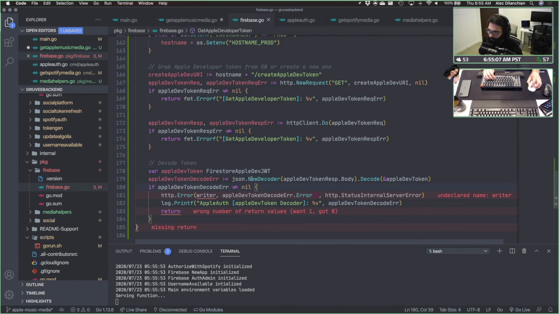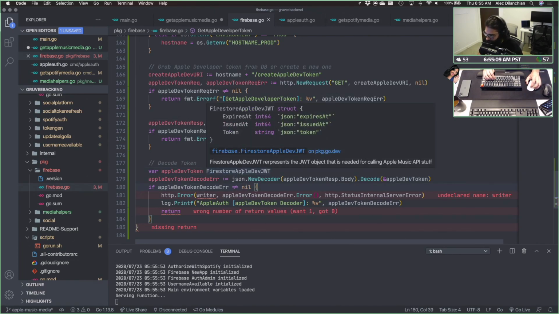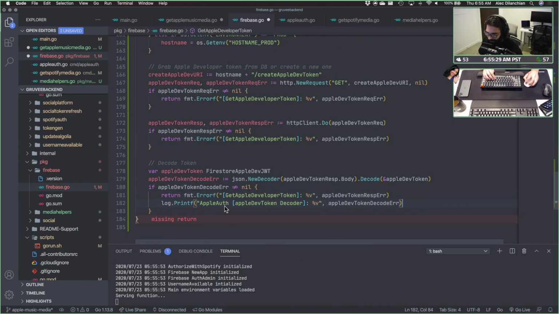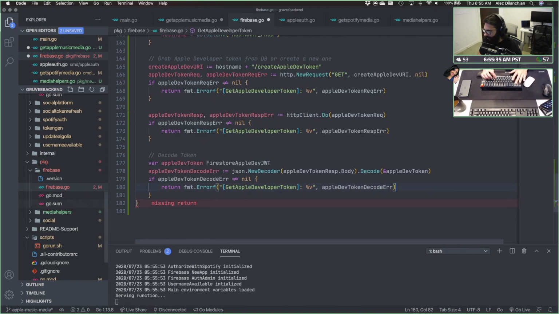And then we convert it to this Apple Dev JWT, which is expires at, issued at, and the token. And so at this point, if Apple Dev Decoder returns another error here, we're going to throw this here, and we're going to want to do this, and we're going to return that. And then, yeah, there it is. Nice.